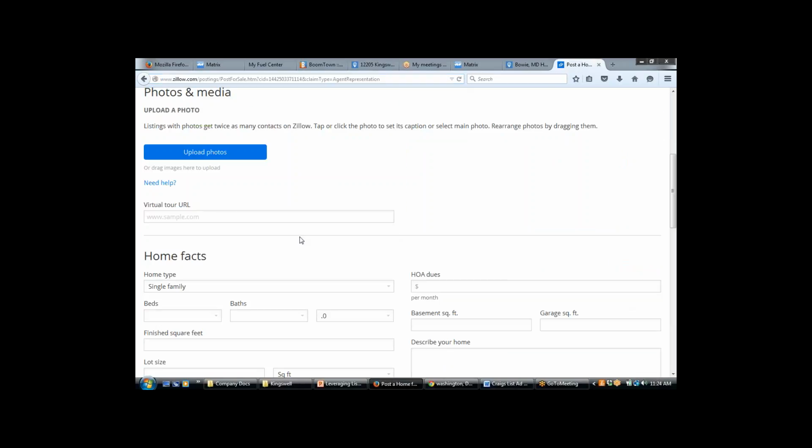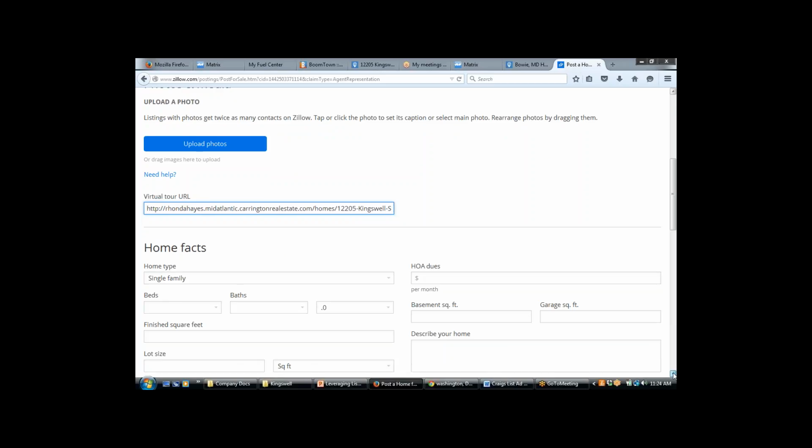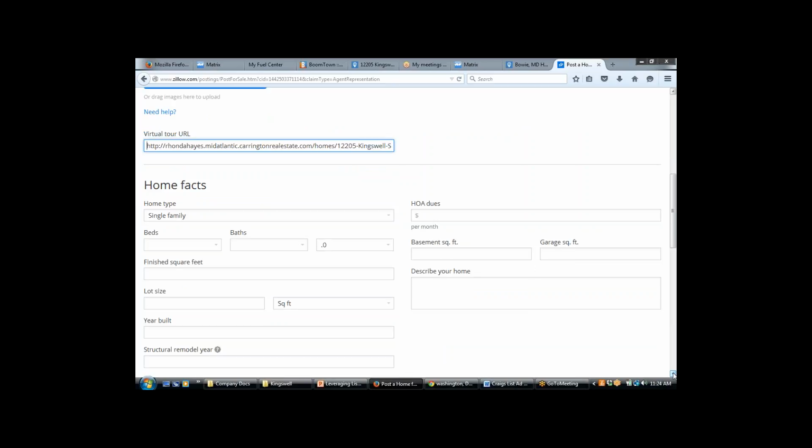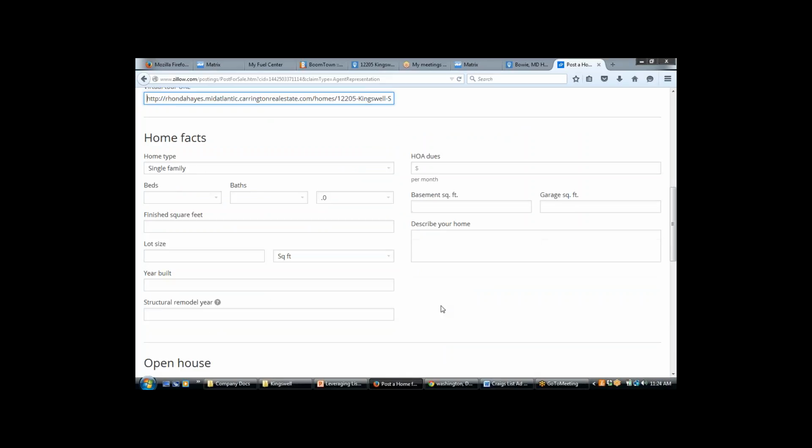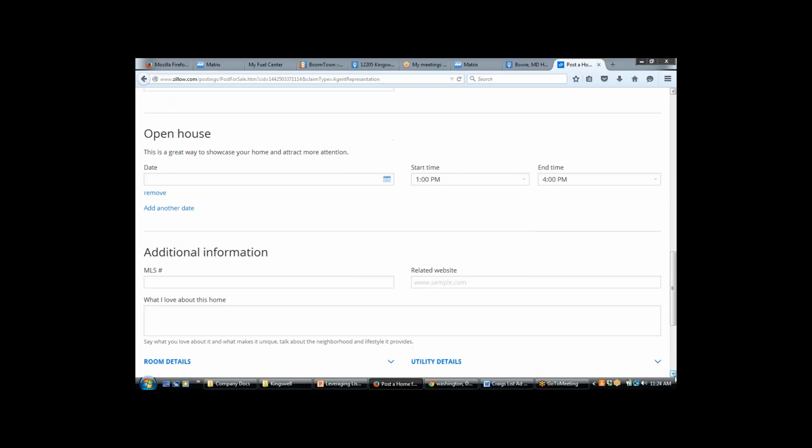So instead of using a virtual tour URL, I would put my Boomtown listing URL here. And that way when they click on the listing, it's just going to redirect them back to Boomtown. And that is the goal. The goal is to use these portals to drive traffic to you directly. Start filling in the specs, and then you save your listing.